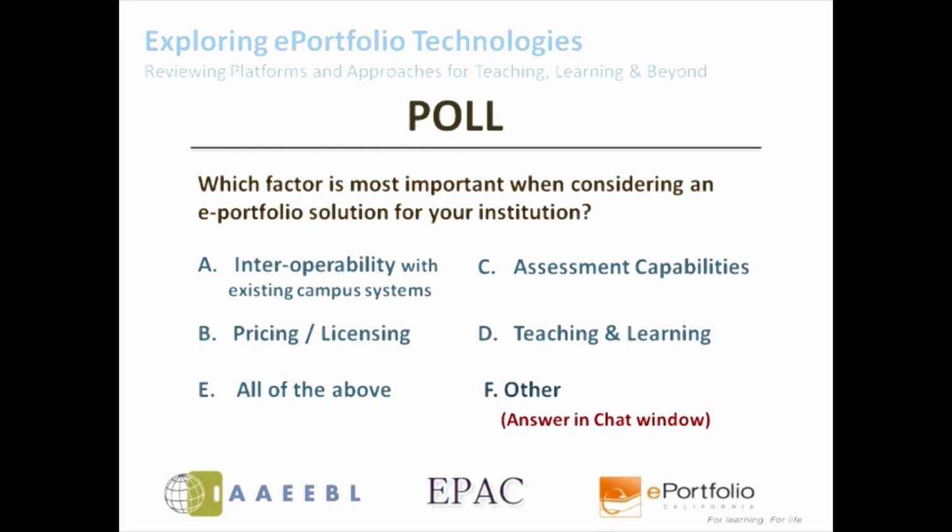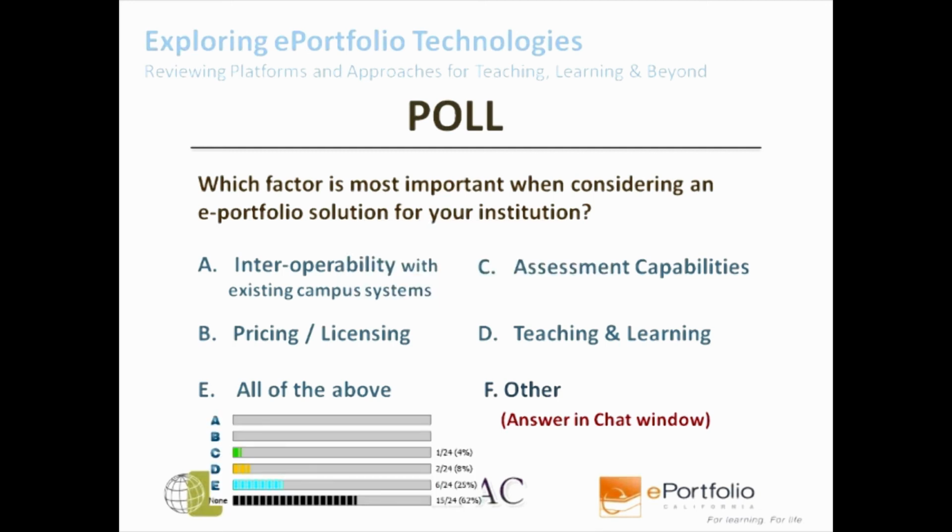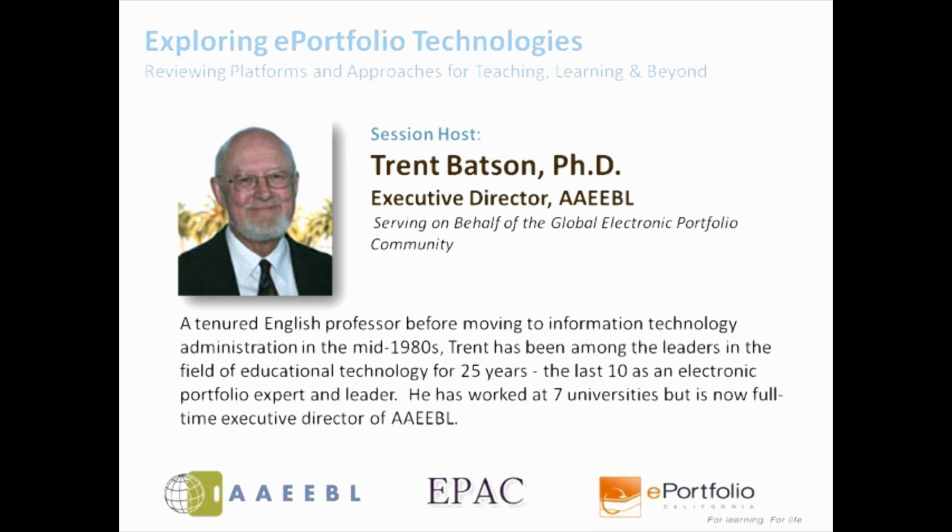Okay, it looks like we're almost there. Again, if you haven't yet, please tell us which of these is your most important concern. E, all of the above. Looks like that's our winner. So I am going to publish our statistics. So none means that some of you aren't either seeing the participants box that has the choices, or maybe you're just not concerned at this point. So let's carry on.